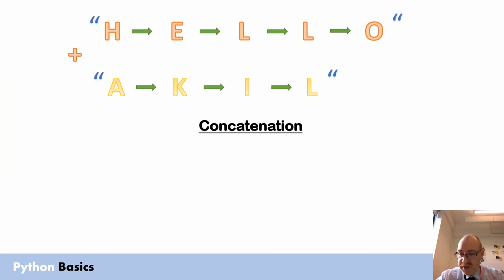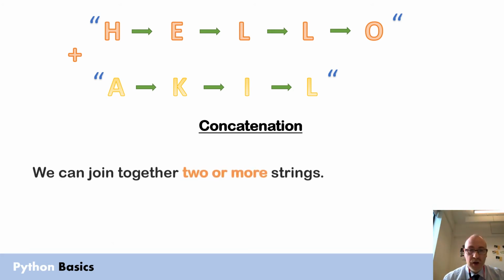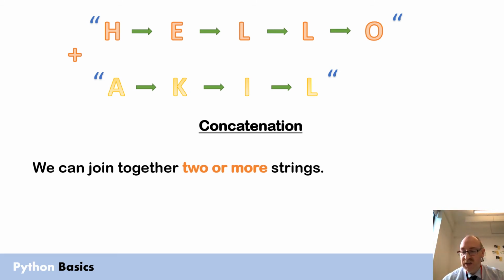So now we've looked at a bit more information about strings. Let's look at string concatenation. It is possible to join two strings together. So here I've got two strings. I've got hello and Akil. So let's say I want to concatenate or join these strings together. We can use concatenation to join as many as we want to, and the way we do it is very simple. We just use the plus. Now, when we are using strings, the plus is no longer adding. It's not like adding two numbers together. It is joining strings together, and again, this is the reason why we use the word concatenation instead of add.